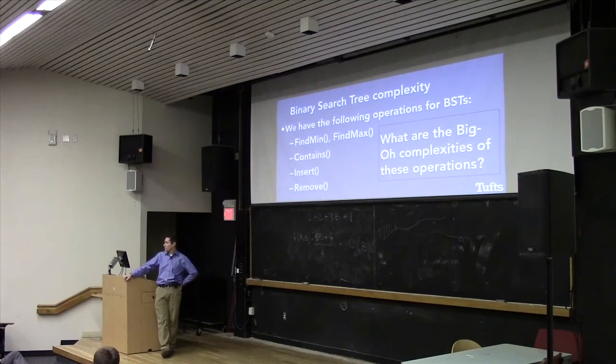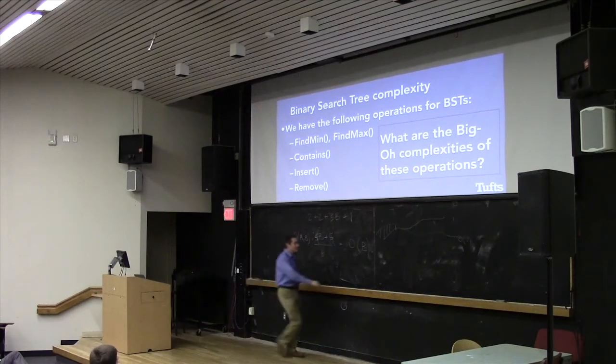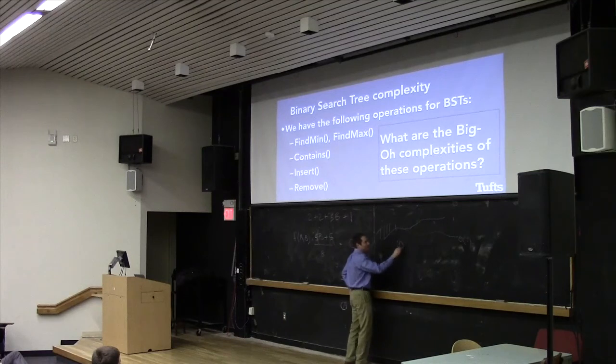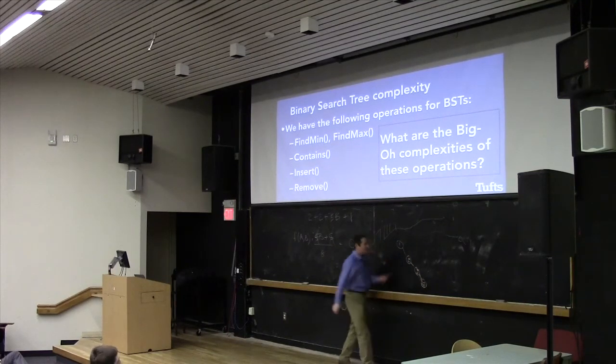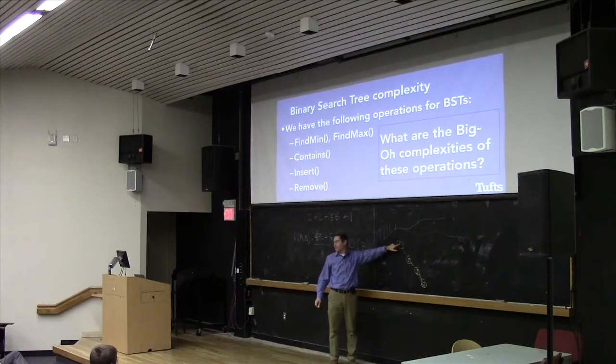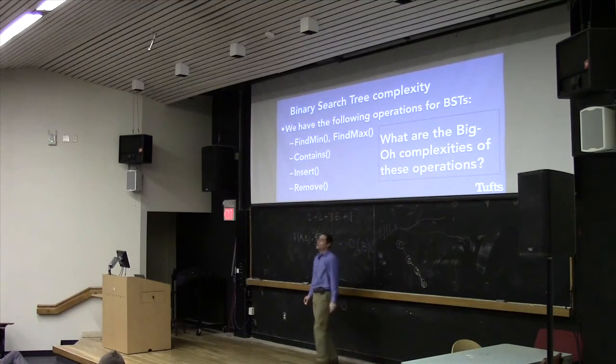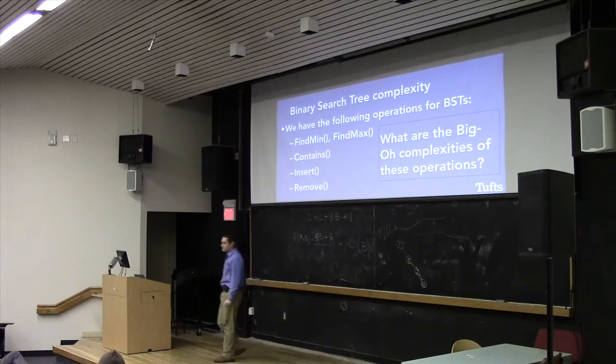Constant, right? You just all of a sudden found it. The top element is your minimum element. If you had 1, 2, 3, 4, you start to go left, oh, we're done. So best case is constant, it's the first one you get. Okay. What's the worst case in this one?